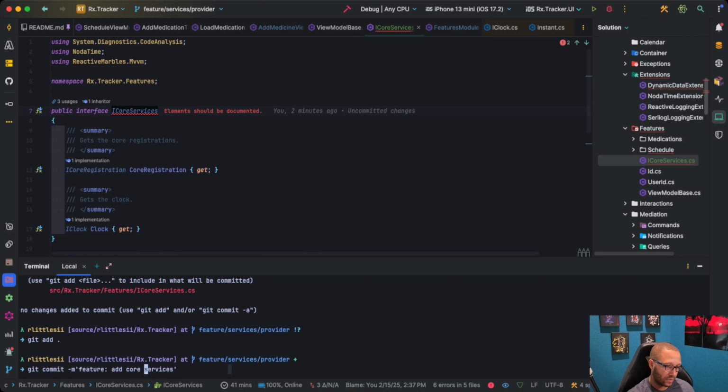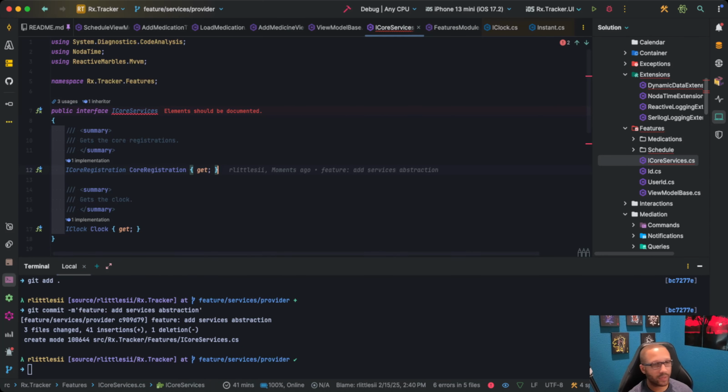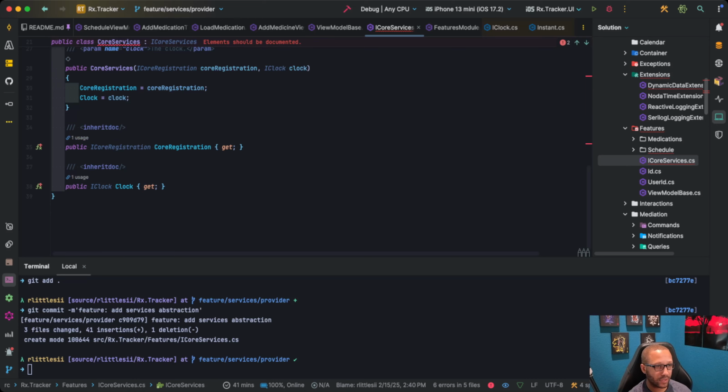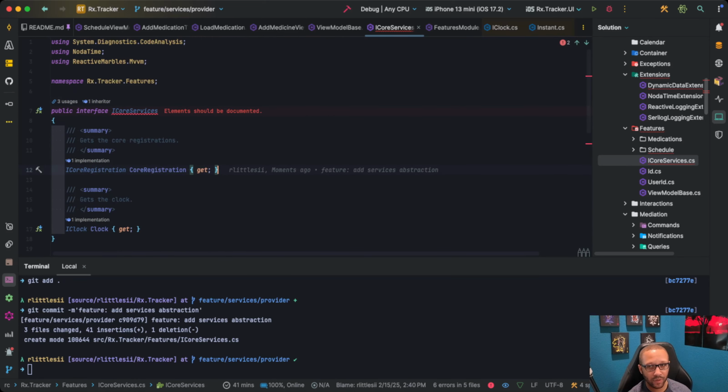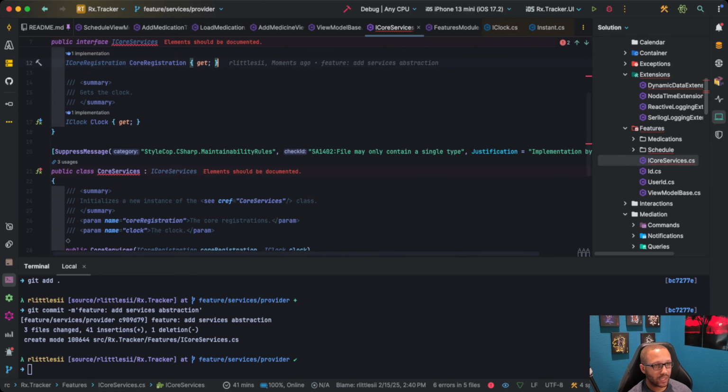Add service abstraction. That way, it's not tied in, and we aren't fully committed to it because we're gonna talk about, or I'm gonna figure that out before I commit this because I don't know if I really like this name here. But anyway, what this does is give us access to. Yeah, and we'll just push it.